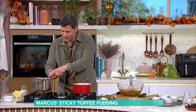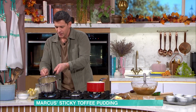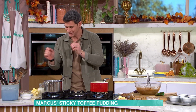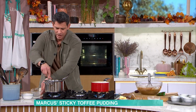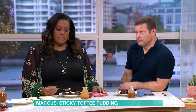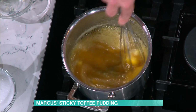Sweet. So just over this side, I'll come back to this mixture in a minute. The salted caramel, super easy to make. Sugar in a pan, bring it up to temperature, get it lovely and golden, and when it's nice and golden, you add in salted butter, or you can just use unsalted butter and then add in some salt after. You could serve this with custard or butterscotch sauce, but the salted caramel sauce is a bit special. It's a bit of a treat and something a little bit different.